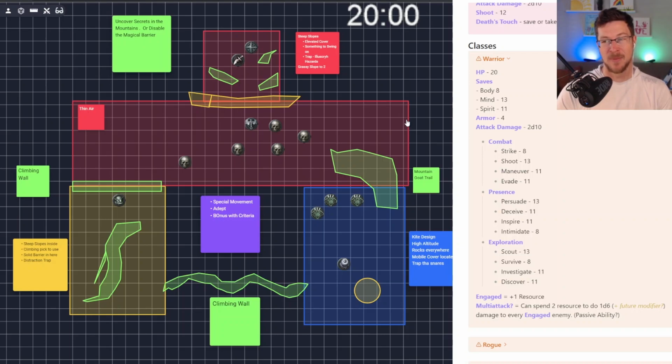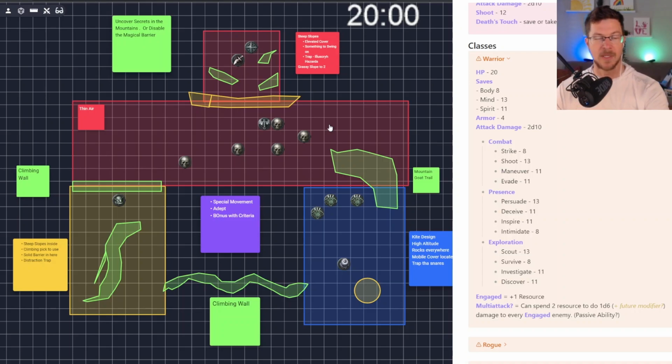And I would probably say, because he failed that, that he is not going to have advantage this round when he actually attacks. So he's going to get over here, and he's going to probably get to here, and he's going to attack, but he does not get his advantage this round when he's attacking. What does that mean when you're engaged? Because what we'll say is that he was unable to engage, right? Because unable to engage means he can't just auto do damage. He's actually got to strike.